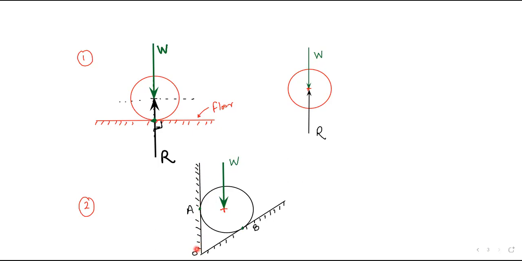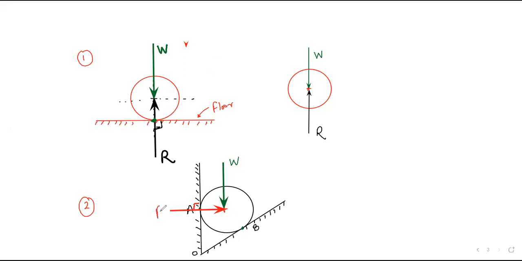Horizontal, that is perpendicular to the surface. Correct. The reaction will be horizontal, that is perpendicular to the surface. Now, if I draw the horizontal reaction, it will be like this. So, this is the reaction. And you should always remember this: the angle of the reaction with the surface is always 90 degrees. Whatever may be the nature of the surface, this angle is 90 degrees.